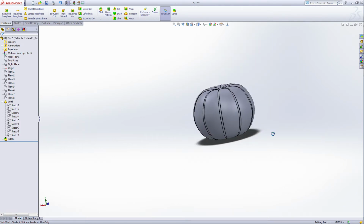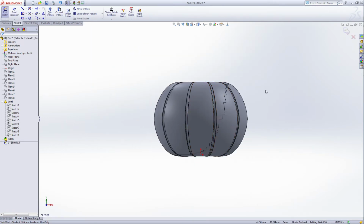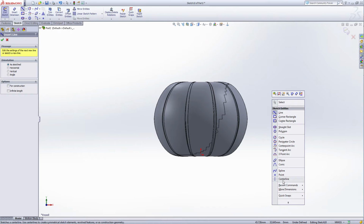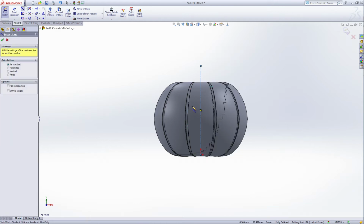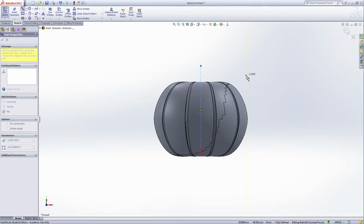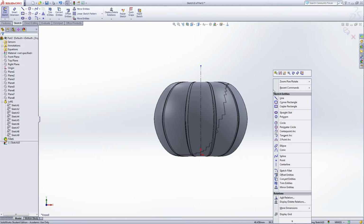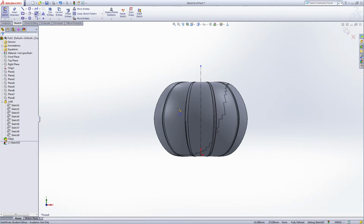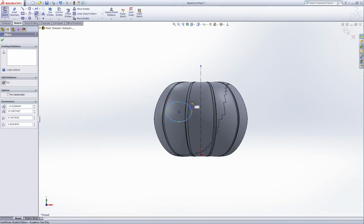We can make some decoration on this pumpkin. So select the front plane and extrude cut. You can add some, like, eyes. I can use the center line first. You can add some decoration for this. Just to draw something. This time I'm gonna give the lip. Okay, select. Make it smaller.